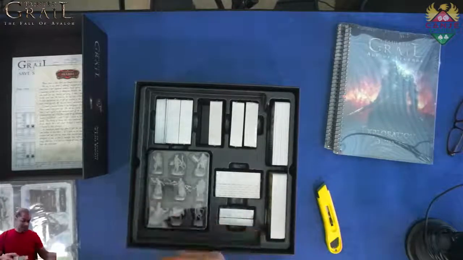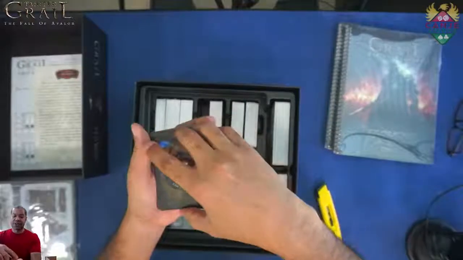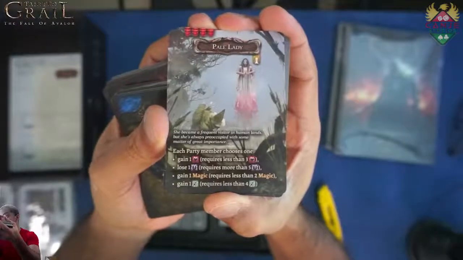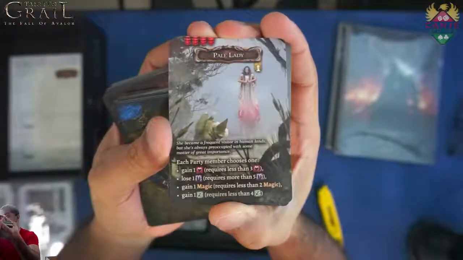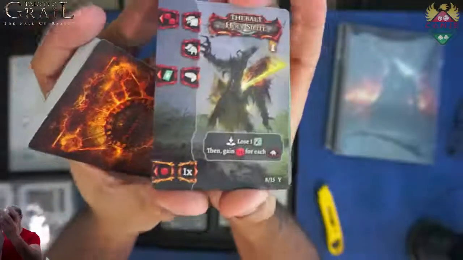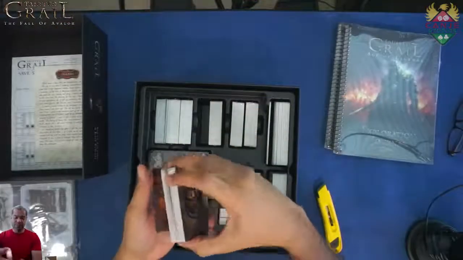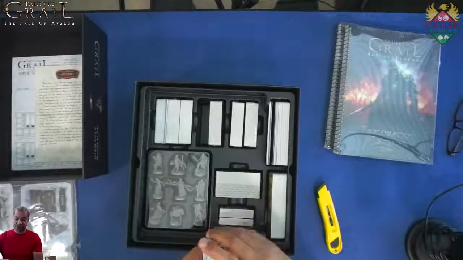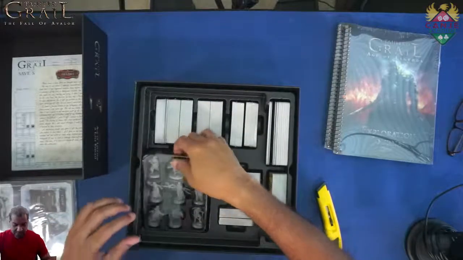Encounters or combat cards. So, encounter card: The Pale Lady. As long as they don't impose on the artwork or the function of the game, I'm fine. I'm just pulling from the stack. So these are probably their starter cards. Alright, so let's take a look at some minis.